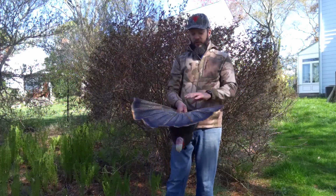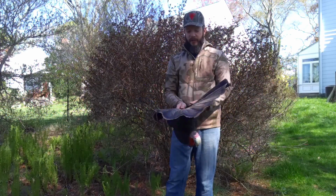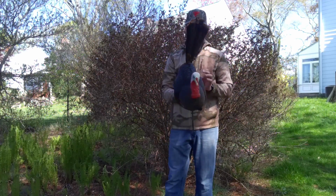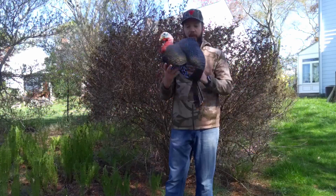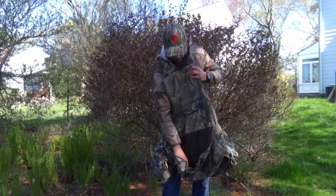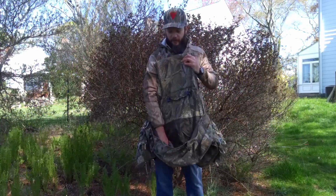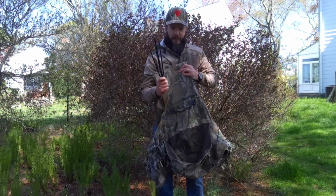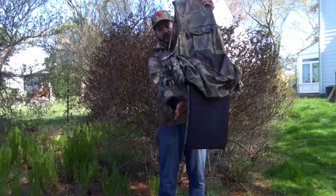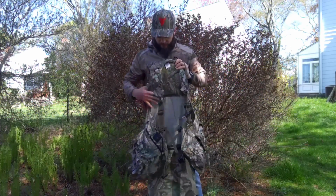But I do run this fan by itself like it is, because I can pop this off and just carry a fan with me if I need that extra decoy. And again, honestly, just duct tape it to a stake, because that's all it takes. So from there, wrap this up and it all goes back in. He's carrying this big pocket back here. You saw me take a sock off the head of the decoy. I'll do that on both. I don't like carrying anything red, white, and blue out in the woods. I carry extra decoy stakes. And this vest does have a butt pad that comes down and a back pad built into it. So when you're sitting against a tree, there you are, little 3D camo.